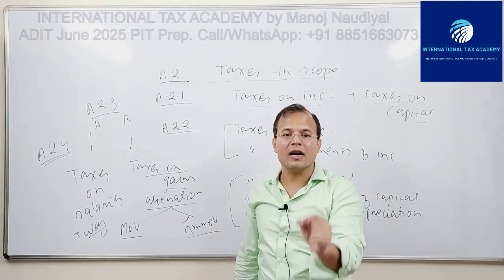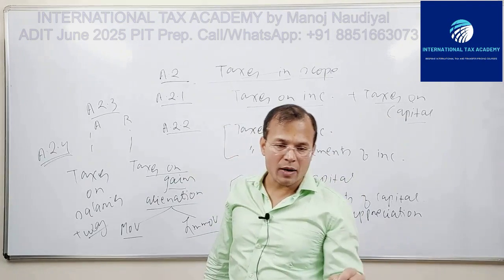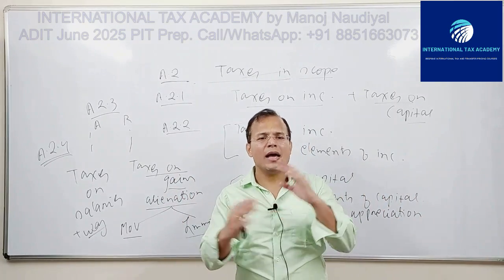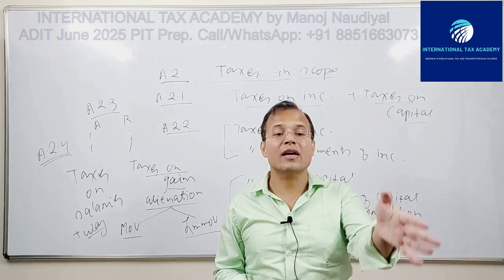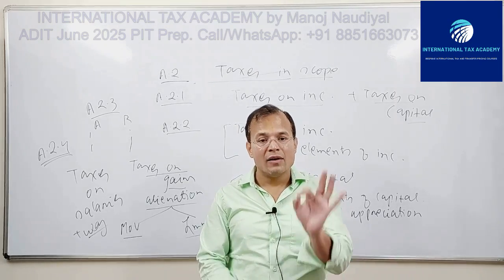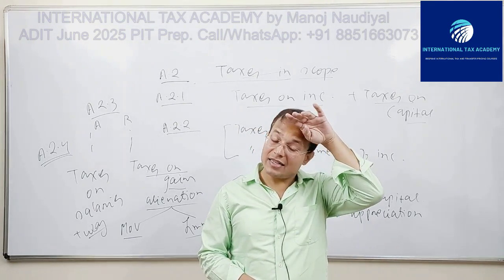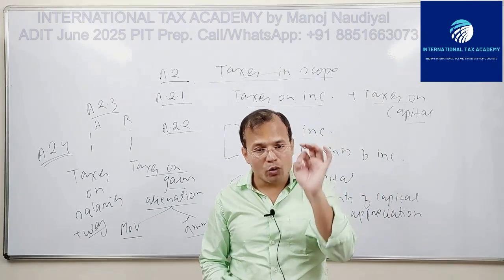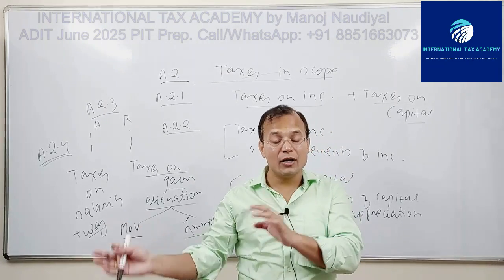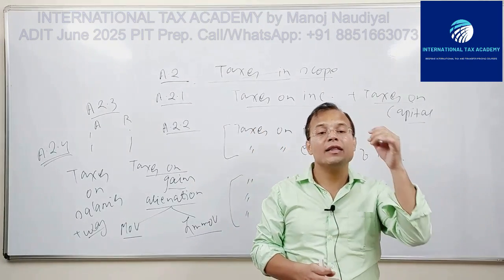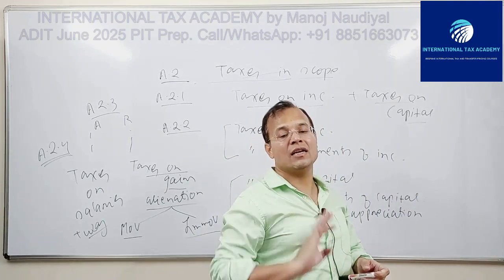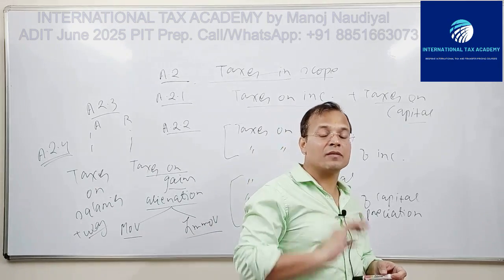And 2.4 places a duty, an obligation, upon state A and state B, both of them, that they should inform each other about any new taxes that have come into existence after the date of signing of the treaty. Not only this, when we go to the commentary, I'll give you the paragraph which says that the contracting states should not only inform each other about any new tax which has come into existence after the date of signing of the treaty, but they should also notify each other about any significant change which has occurred in their respective jurisdiction vis-a-vis taxes.